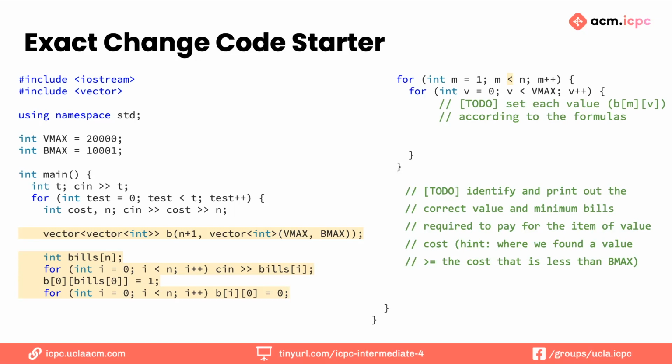And so that represents that we can't reach that value. And this initializes the first column to 0, like we said, is our base case. And it initializes the first row so that the value at our first bill is equal to 1 and everything else is still unreachable. And then in the for loop, we're basically trying to set each of our values in the table according to the formulas that we have, where we're minimizing the number of bills required to reach that value at each column. And then at the end, you just want to print out what our answer should be by that last slide, where we're checking the cost at that column and then moving right. So I'll give you guys a few minutes just to see if you can tackle this, and then I will go over the solution.